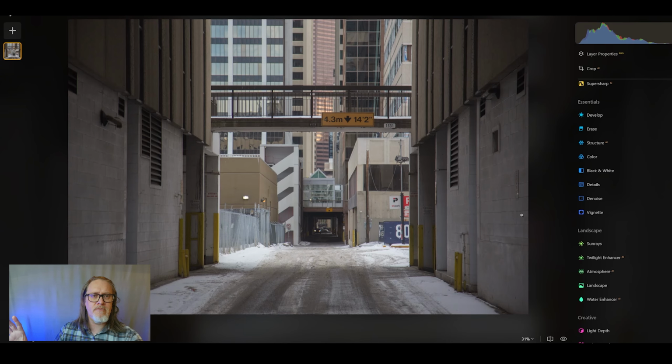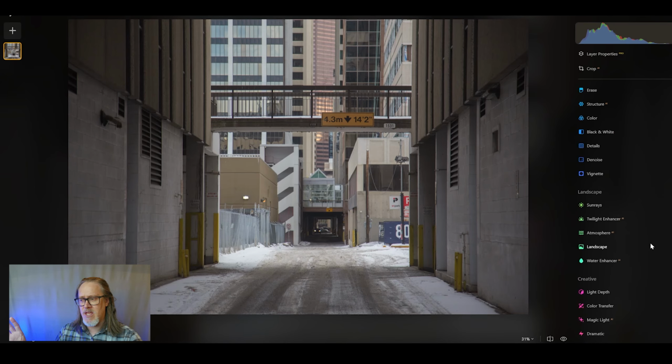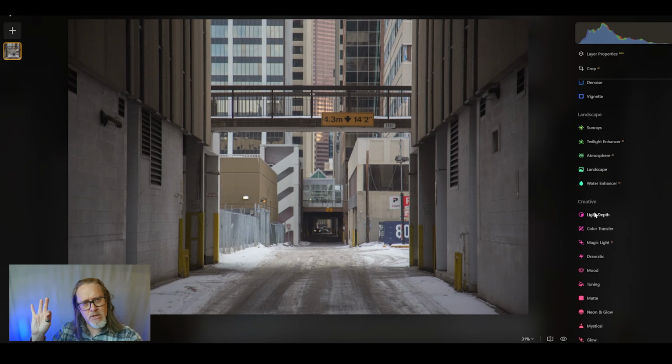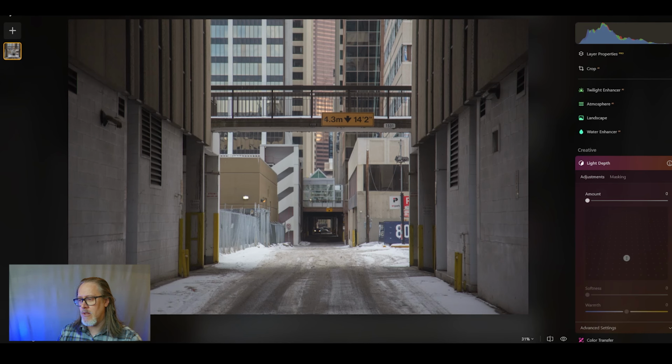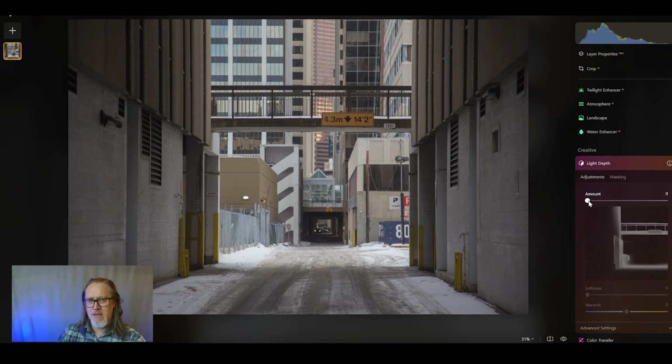I started it off in Lightroom, and I've opened it up in Luminar, adding them together, because what I really love is in Luminar Neo's latest update, they gave you this Light Depth tool, which I love. I just wanted to enhance this area, I don't know if you can see it, where the shadow of the alley ends.